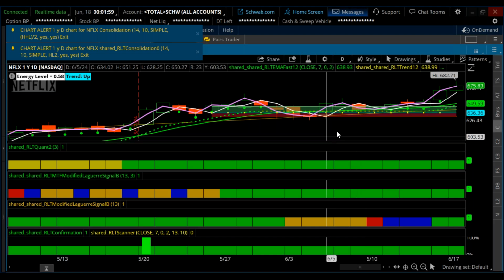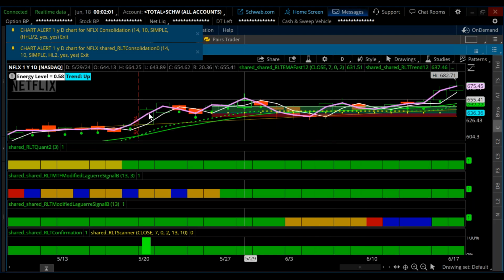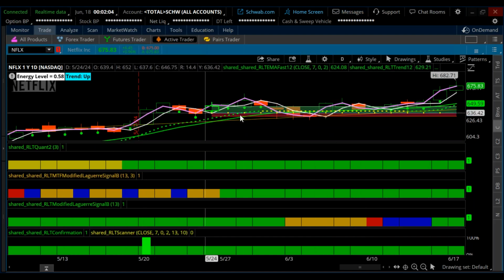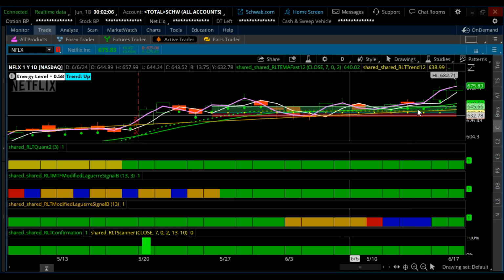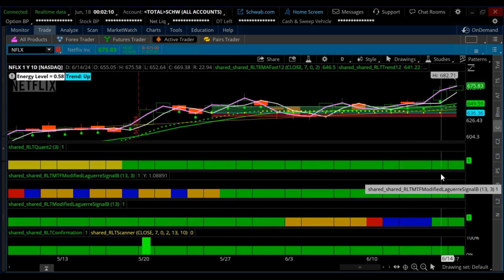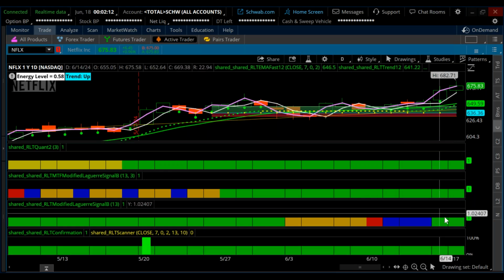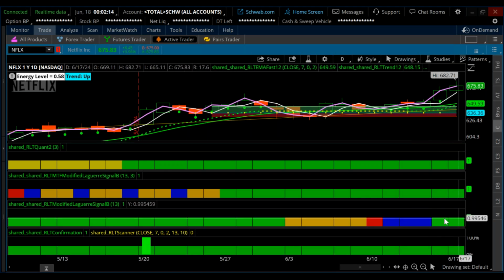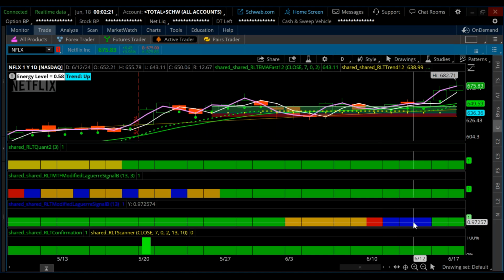Now, you can see each one of these candlesticks is a day, and you can see the pattern here. You can see the information that we have. Here are the indicators that we were talking about on the bottom. This is the current time frame momentum. This is momentum on a daily chart. This is what this momentum looks like on a daily chart. You see how it's gone from red to blue to green.